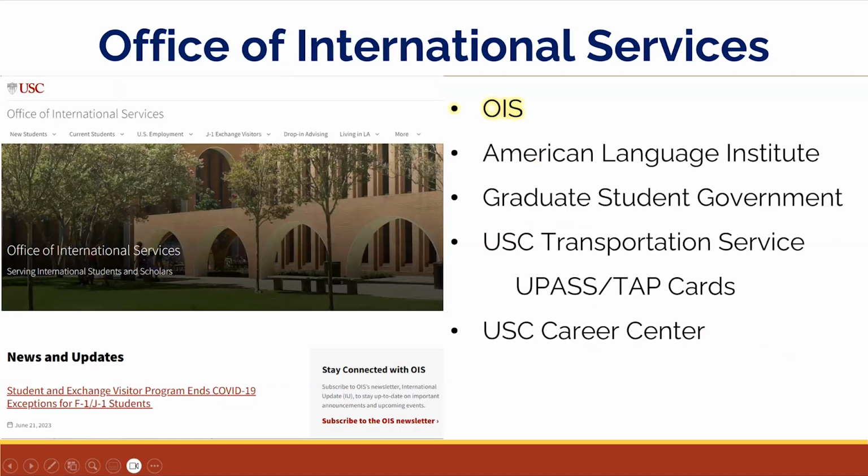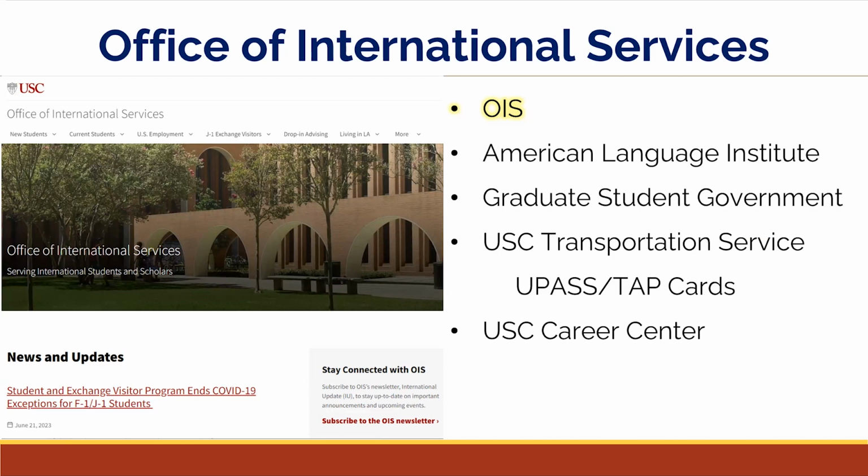For any of our international students, the Office of International Services will be a vital resource for you during your time at USC. They handle all of the passport verification processes, which will allow you to register for classes. OIS is also there to assist you with anything visa related, so if you do have any visa questions, please be sure to contact them about that. They will also handle OPT and CPT requests when it's time.